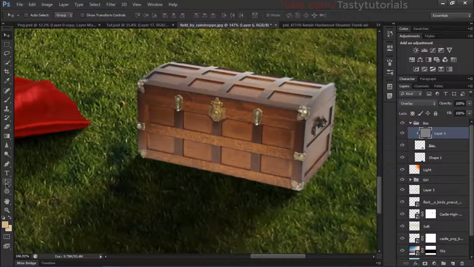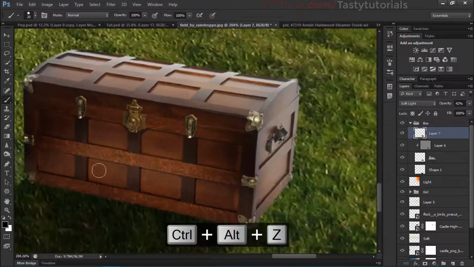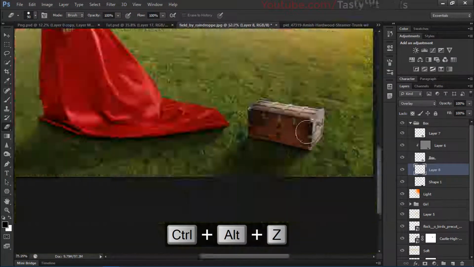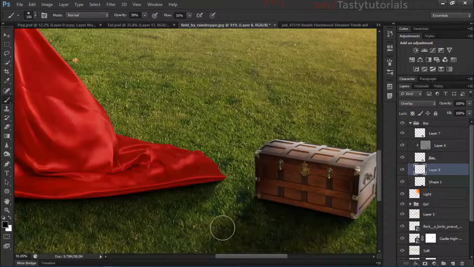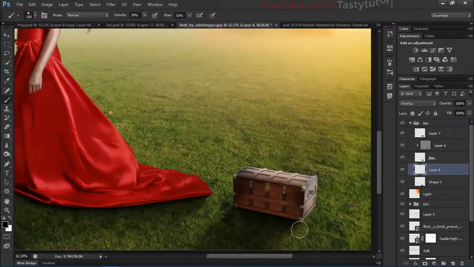Now we'll use the dodge and burn tool. That looks nice. Yes, that looks much better.